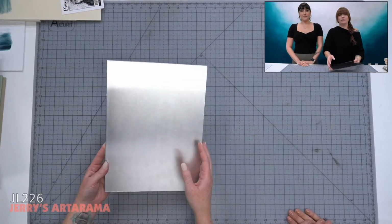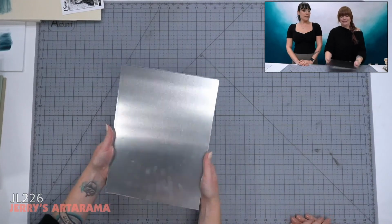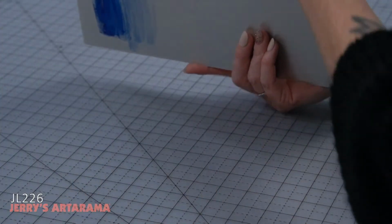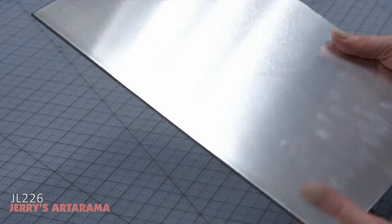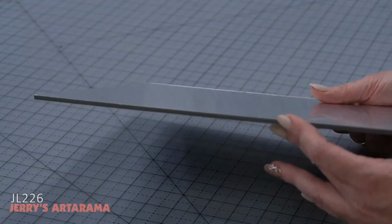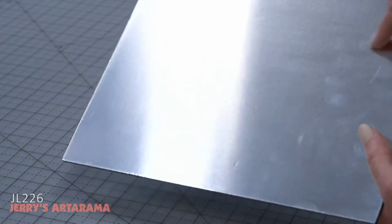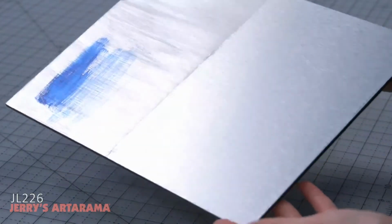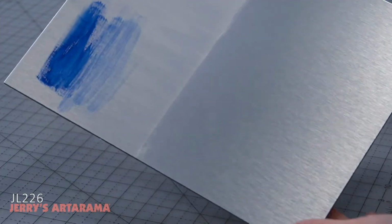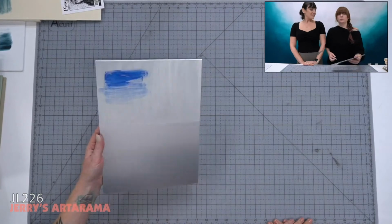You're gonna have a lot of glare with this one because this is Alumicomp. It's an aluminum composite panel. It is archival, it's warp proof, it's lightweight, very, very cool surface. It has a smooth polished side, and then it also has a brushed aluminum side as well. So you can paint on either side, just personal preference. Me personally, I love that brush, it's beautiful.